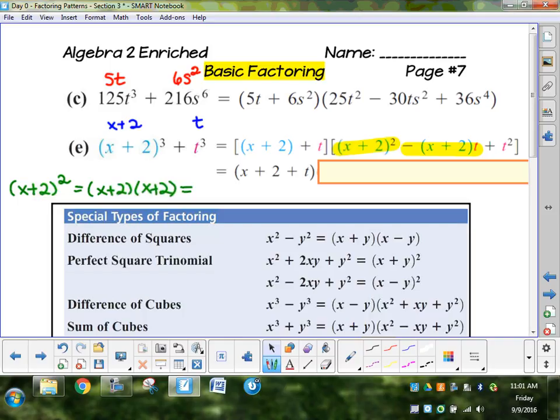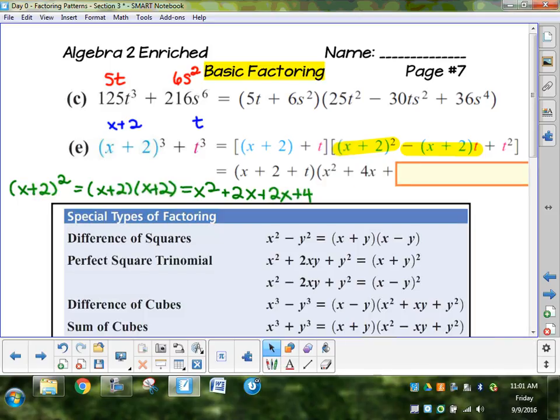First terms are going to give me x squared. The outside terms give me x times 2, so that's plus 2x. Inside terms are 2 times x, so that's another 2x. And at the end, I've got 2 squared, and that's 4. I can condense that down, and by the way, after one or two of them, you can do them right in your head. When I combine like terms, this gives me x squared plus 4x plus 4. That's the first piece of the simplification to get to the answer. Now, there's still more that we can do.